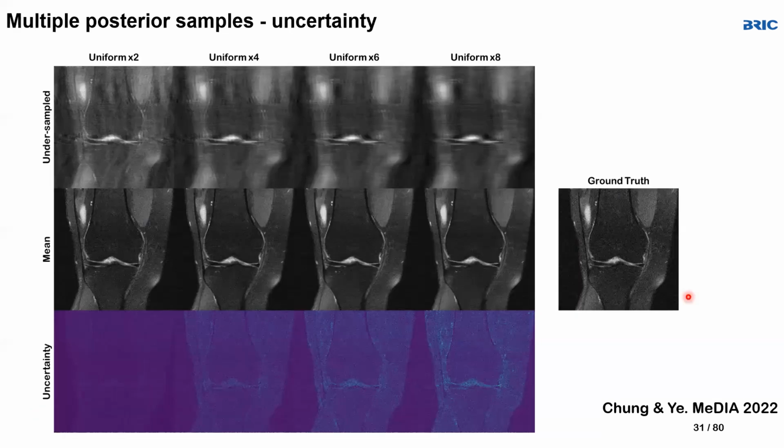Another intriguing property of these models is that since we are essentially sampling from the posterior distribution, every time the reconstruction will be at least slightly different. Due to this property, we can compute the uncertainty. Notice that the uncertainty measured with the pixel-wise standard deviation grows as the acceleration factor grows, which matches with our intuition. There must be more uncertainty if we have more and more sparse measurements.